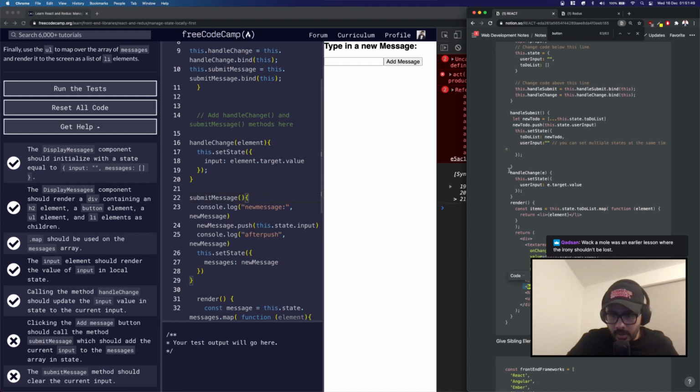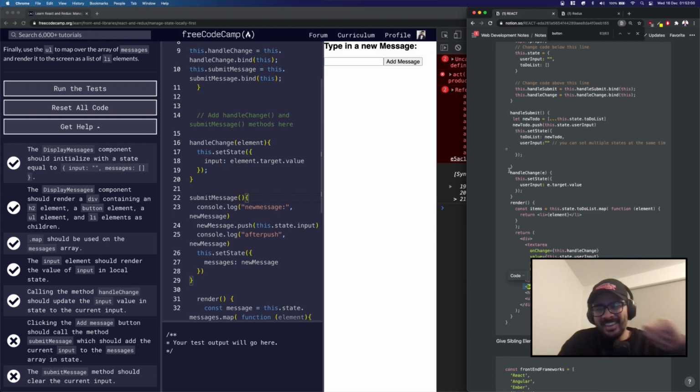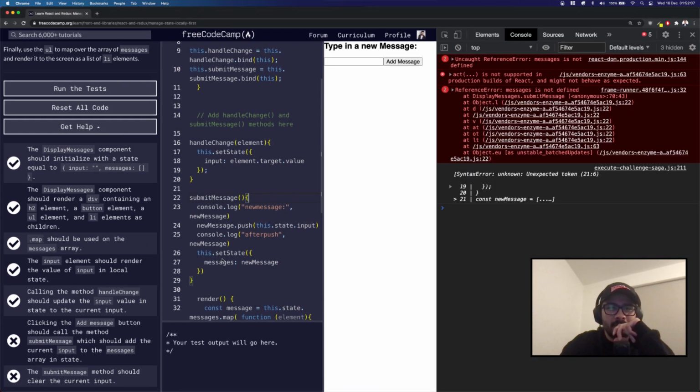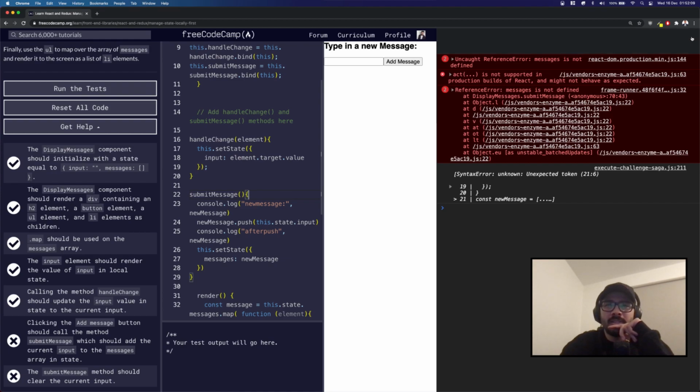Sorry, coming back now. If submit message is where the error is, then log in the console message first. Like, irony shouldn't be lost, right? My entire coding journey is going to be a whack-a-mole. There's lessons to be learned, man. Hidden lessons.